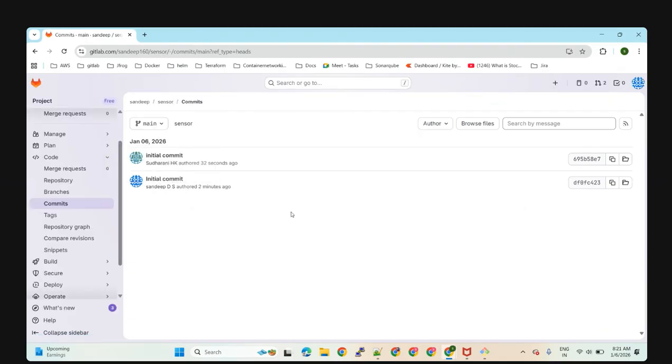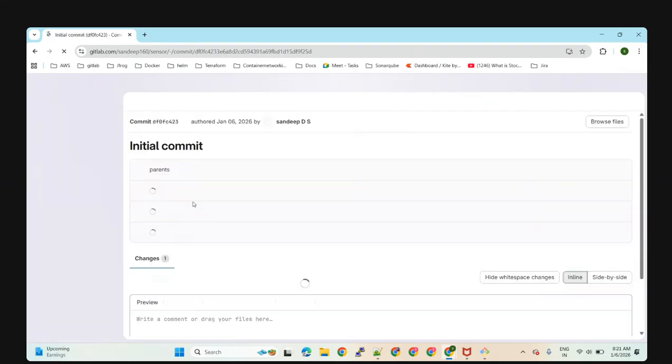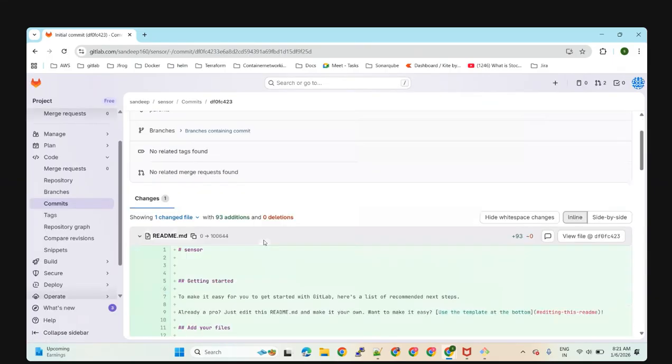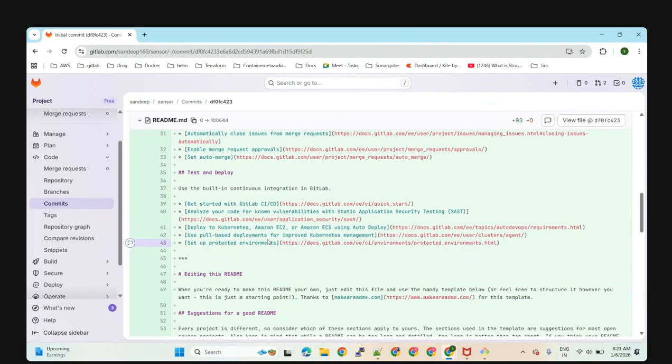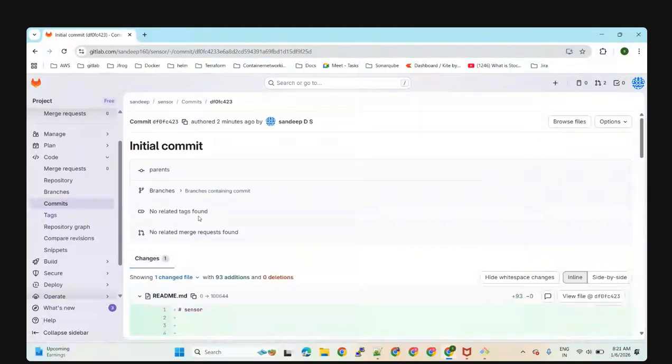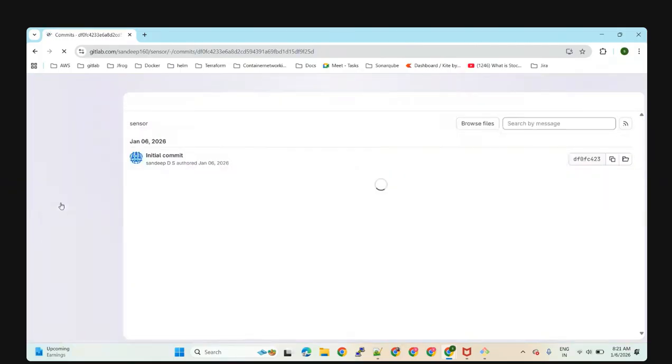The very first commit was the initial commit, and the second is mine, because the initial commit is created with the readme file. So whatever the changes, Git will track each and every part, each and every task in your repository. If you do some changes, it will get tracked. Okay, that's why. So you are getting this?